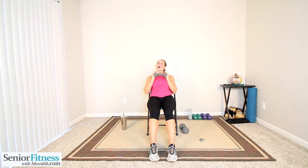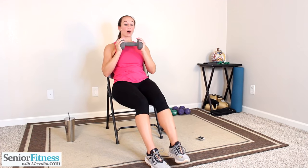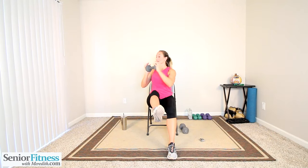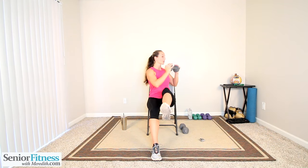Back in our chair again, holding onto the weight. We're gonna alternate sitting tall. Right foot's gonna come up. We're gonna twist to the right, then the left. So up tall, right foot up, twist. Release back, other side. Left foot up, exhale left. Release back. Working the entire core area. So upper, middle, lower abdominals, our obliques, our lower back, everything's working. Breathe into it.